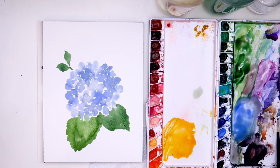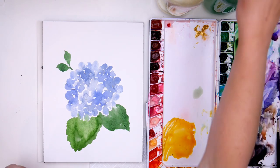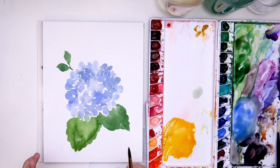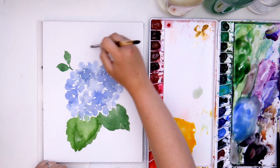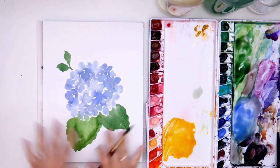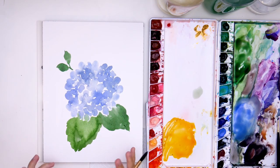Sometimes I add things in and then I'm like, why did I add that in? Like these leaves. You know, sometimes I add things thinking it's going to look amazing and then it just doesn't turn out how I want it. But we're going to keep going because I want to show you that sometimes it doesn't turn out how I want it to. And it's okay, we're going to make it work. So I have a couple of options here. I can add some more hydrangea up here and make this kind of a full painting instead of an isolated hydrangea, which I think that's what I'm going to do.